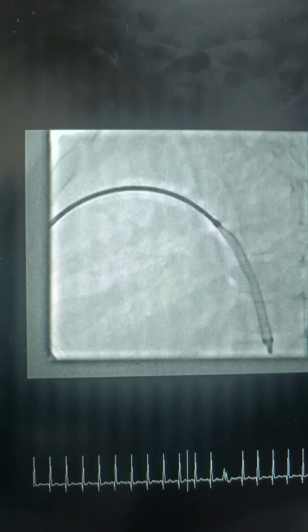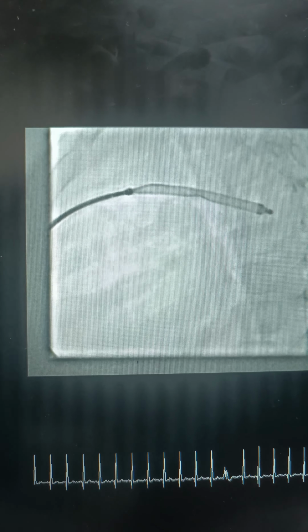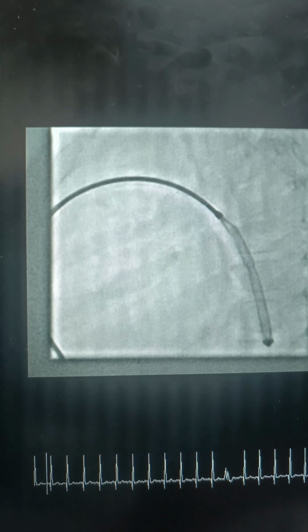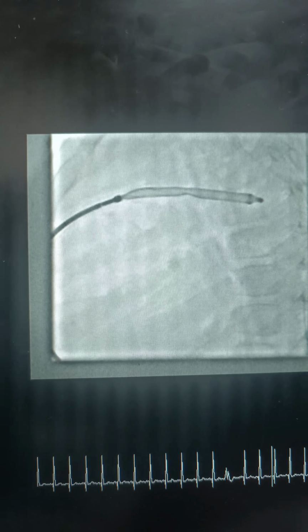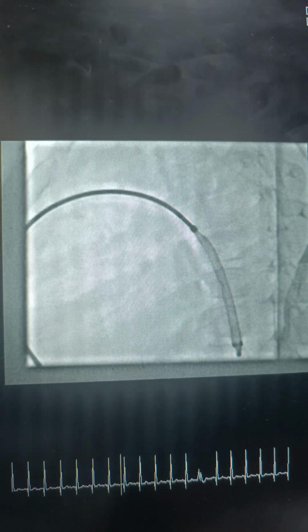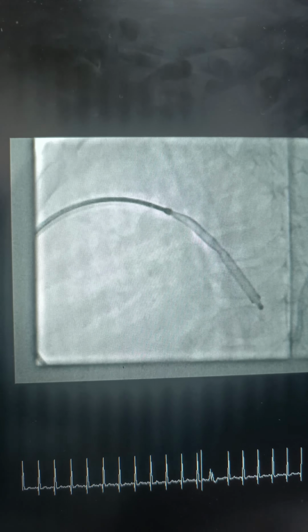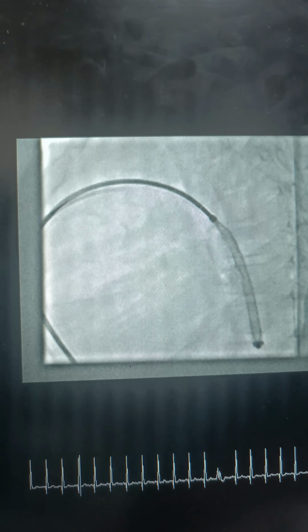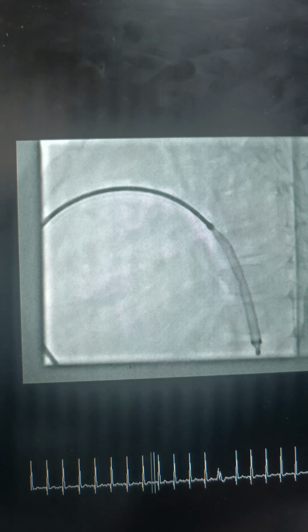If the PDA device embolizes into abdominal aorta, then it becomes a life-threatening emergency, and the patient will not have much time, as it stops the supply to the lower limb. And what mistake causes embolization into the aorta? Undersizing, or a baby is small with severe pulmonary artery hypertension, where even if you have sized properly, if the patient goes post-procedure into PA crisis, there are high chances that the device will move ahead and it gets embolized into descending aorta.